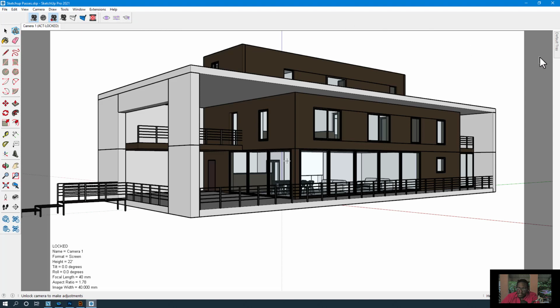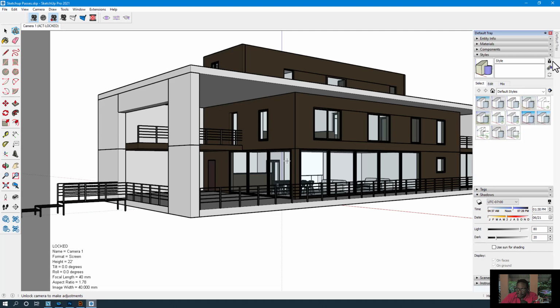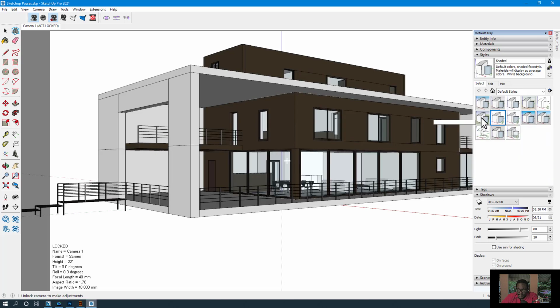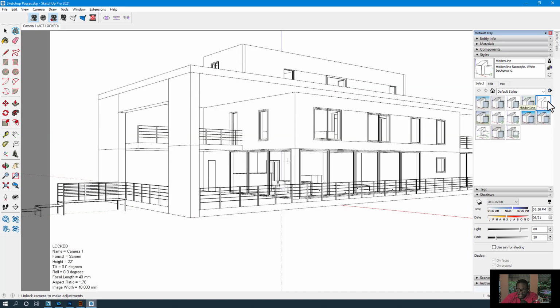Now I'm going to do this a couple times for different views. So for example, I'm going to go to my default tray, and I'm going to change the view. We don't want any background, so we could just go with the hidden line view.